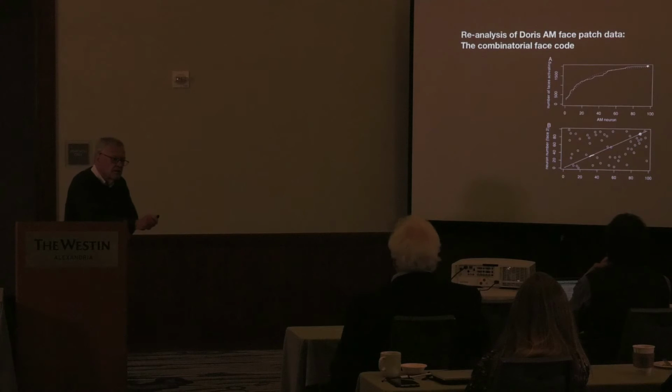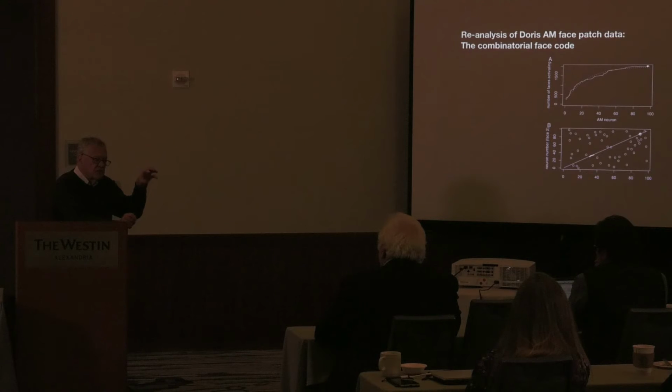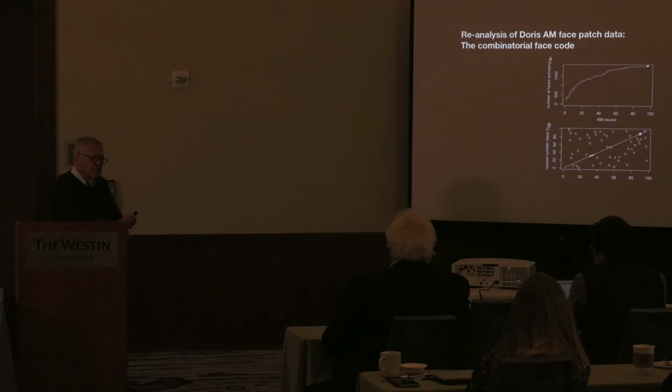Yeah, please. How did she put the electrodes in there? If you're recording 90 neurons, you have to put 90 electrodes in there. Well, you record from multiple electrodes, a big patch of electrodes, and you can separate the different neurons by which of the electrodes they're responding to.